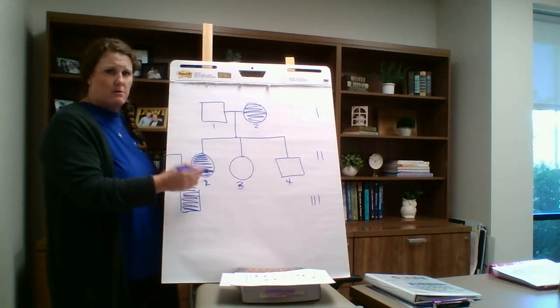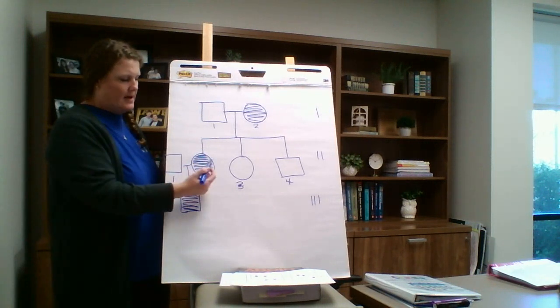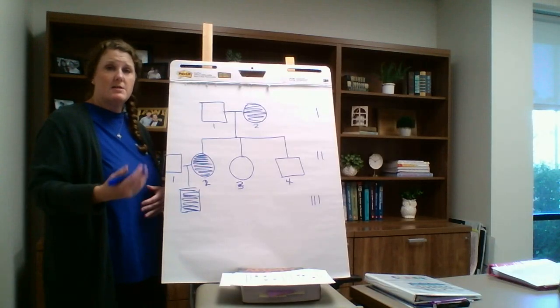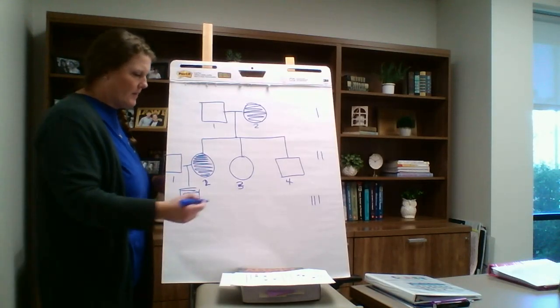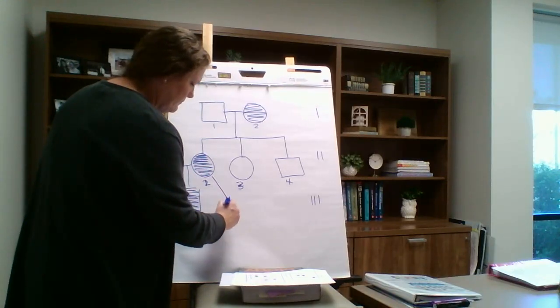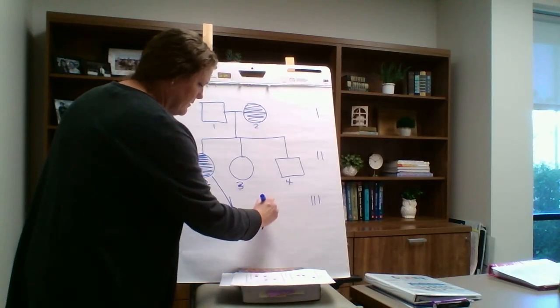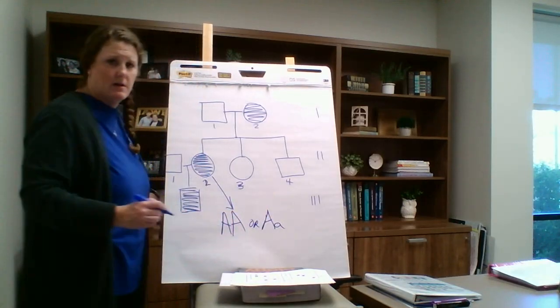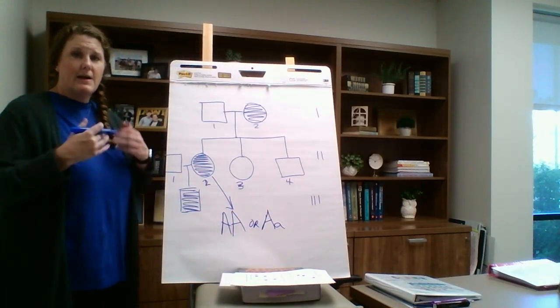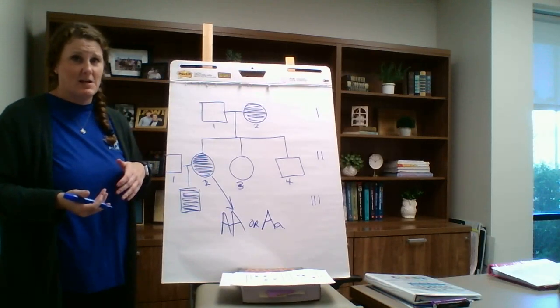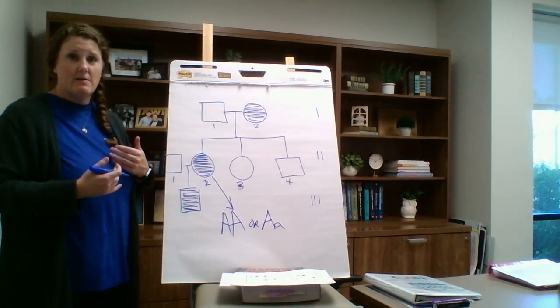So we have a female, that really doesn't matter. All that matters is that she has the trait. So if it's a dominant trait, she must have a capital letter, okay? So we know that she's either capital A, capital A, or capital A, lowercase a. Now, can we determine which one she is? Sometimes we can, sometimes we can't. In this one, we can, okay?